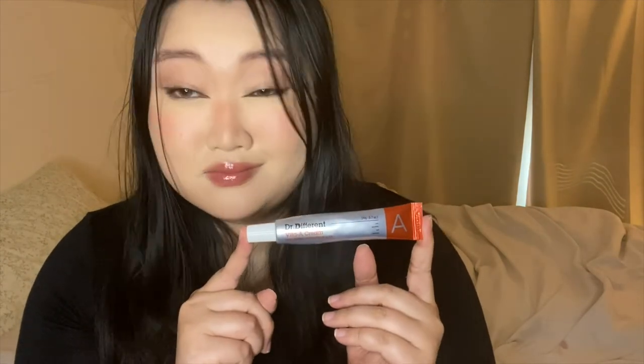All in all, I really love this product and I think it's reasonably priced, especially considering how much it goes for on the actual company's website. It did help reduce the hyperpigmentation scars I get after a hormonal acne outbreak on my chin. You won't be able to see that right now because I have makeup on. But Dr. Different — she really is different. I really like this product, and if you're able to get a hold of it and you're considering starting to use a retinol, or different gel and tretinoin are just too harsh for your skin, this is a good gateway retinol to ease you in. If it's available near you, please go pick it up because I think it's really great.